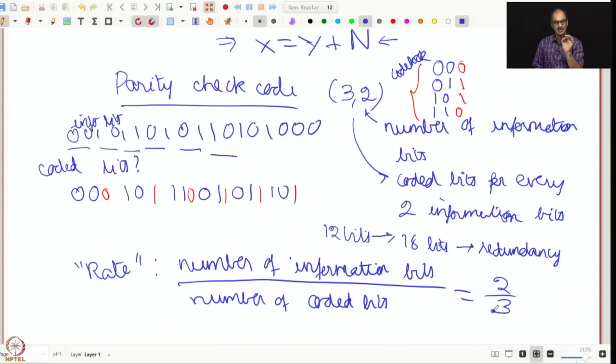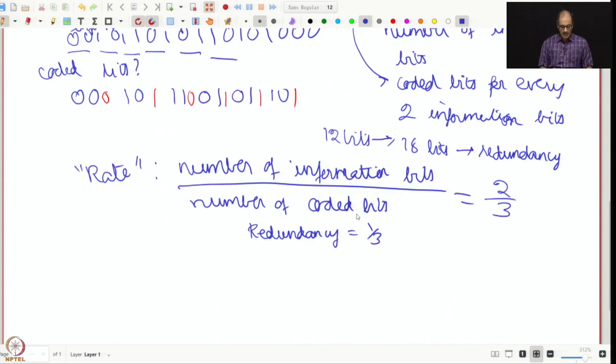So 66.66% is the rate, and 33.33% is the overhead. Technically, you should be careful in defining overhead. 1/3 of the fraction of the bits are essentially overhead. If you want to define it as the number of bits over and above, then you can say it's 50% overhead, because for every 2 bits it's 1. But maybe I won't call it overhead. Let me just call it redundancy. That is, 1/3 of the bits that you transmit are for redundancy.